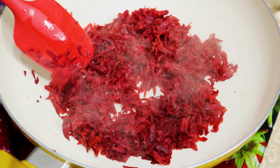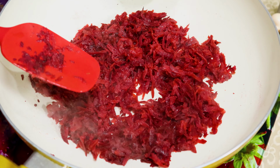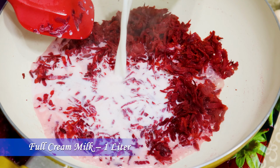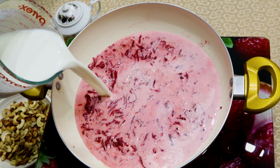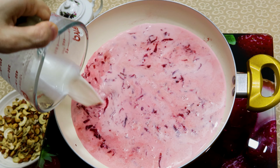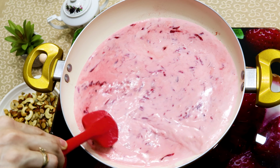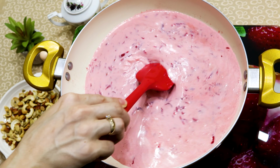When beetroot loses raw smell and becomes softer, add 1 liter of full cream milk and cook till half of the milk evaporates by stirring continuously on a medium flame. If you stop stirring, the bottom will catch and halwa color and taste will spoil.